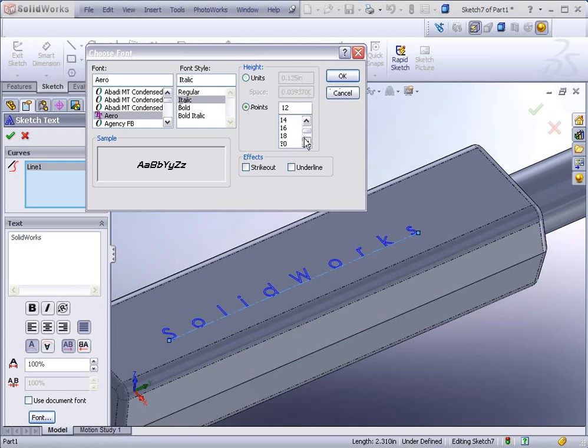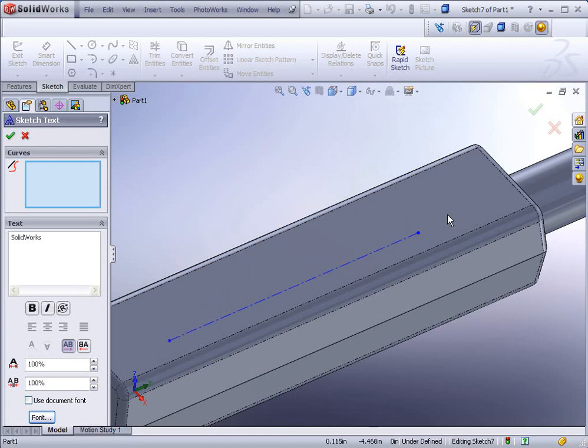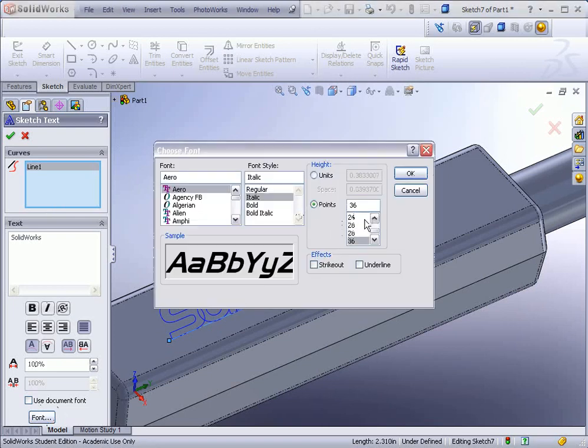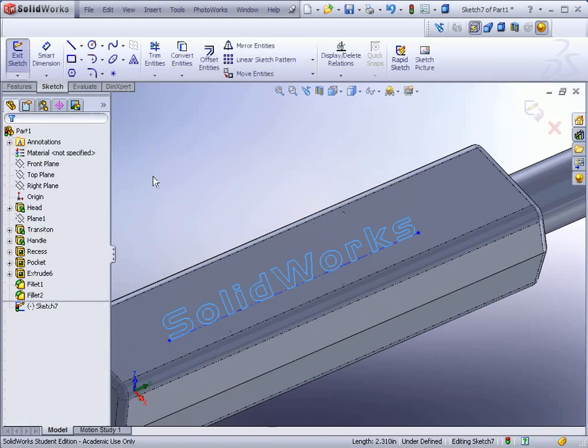And then go to points and increase the points. You could put in units as well. I'll almost increase mine to 36. And we can see here that it's not fitting very well. So that could be fixed if we drag the line out a little bit further. We'd have to apply this differently. But you know, before I do that, I'm going to go back to font and I'm going to choose a smaller font. There we go, that's spread out. And hit the apply button.